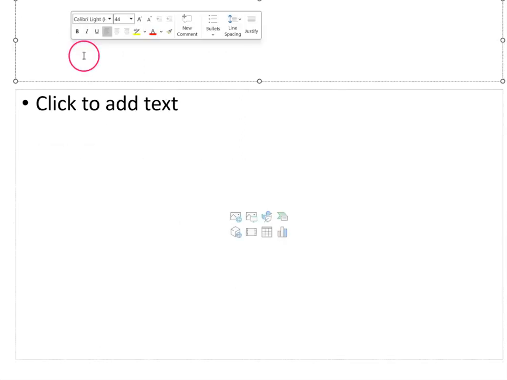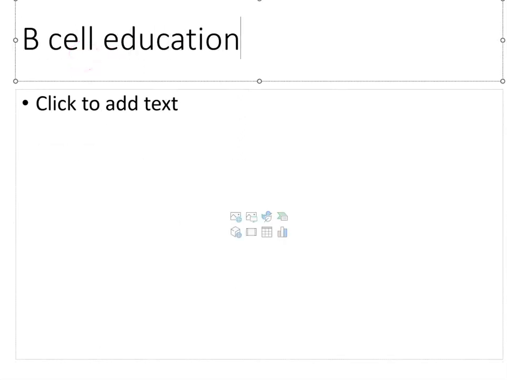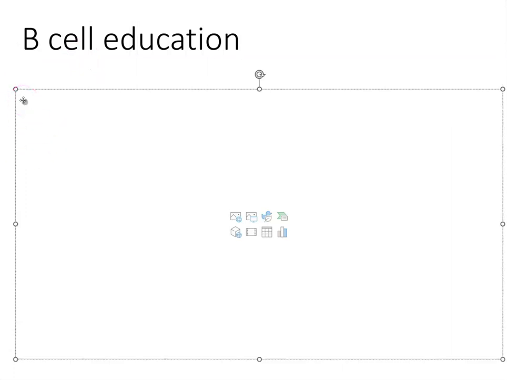Okay, B cell education, and it has several steps. One thing to understand is that there are cells that can present antigens to B cells, but they don't do it using MHC. I'm not sure how they do it. So B cells can both bump into antigens that are free, and they can find antigens that are being displayed by macrophages and dendritic cells. So here's how it works.